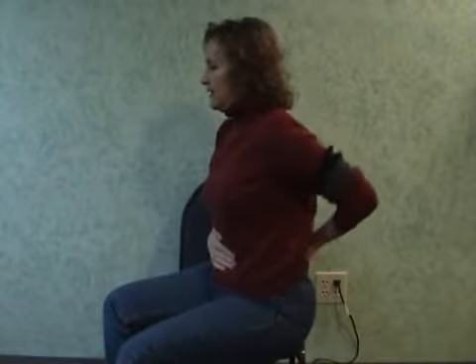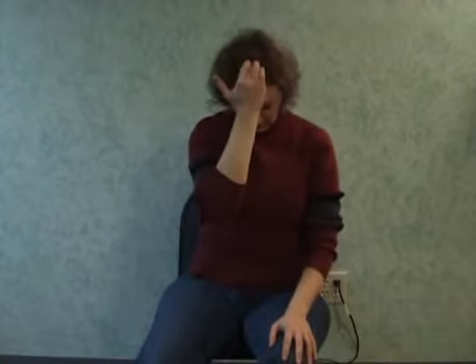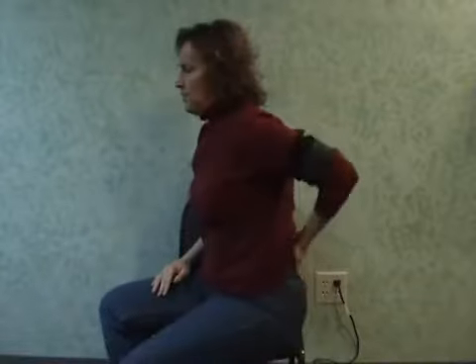So we go back to rubbing the top — take a couple of deep breaths in. This could be resistance to exercise, anything like that. Then put your hand across for the belly button and rub straight across the back — make sure you're breathing. You may have to do the full sequence two or three times. Then rub the arms together. You'll notice over time, or even sometimes right away, you won't have the resistance to doing whatever it is that needs to be done.